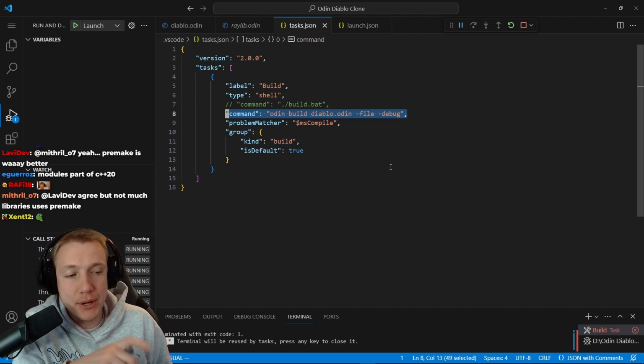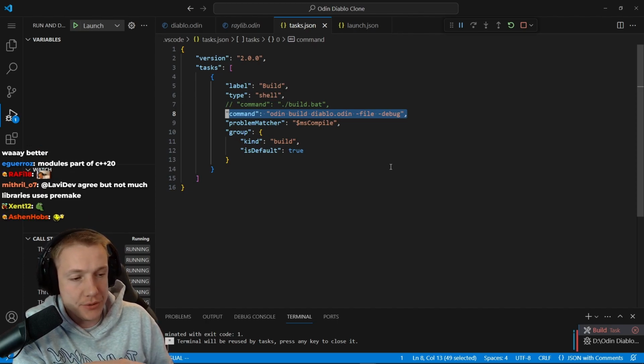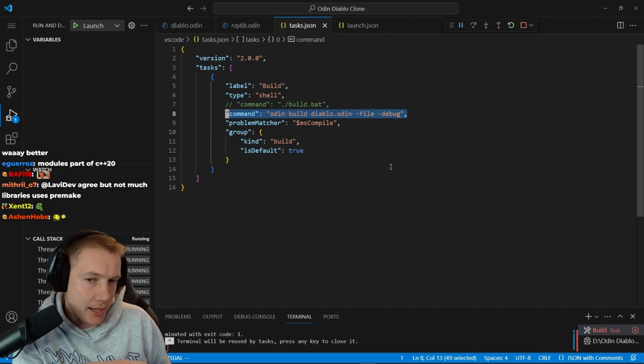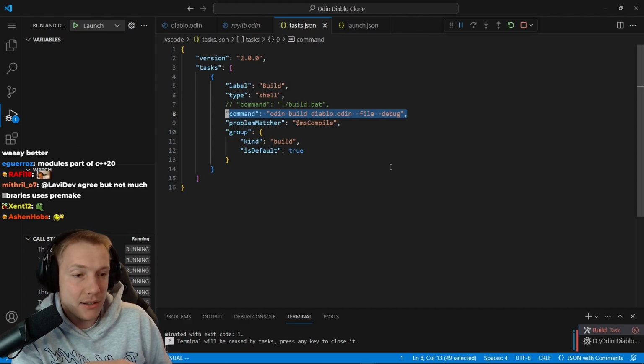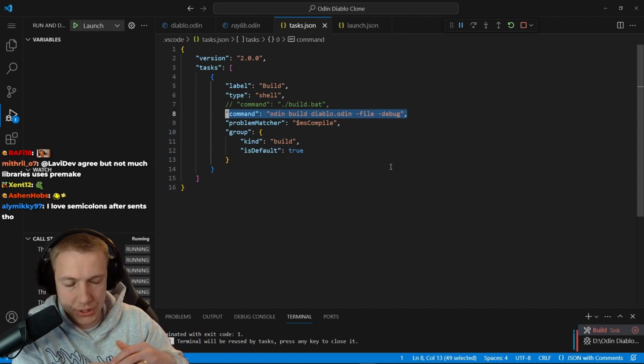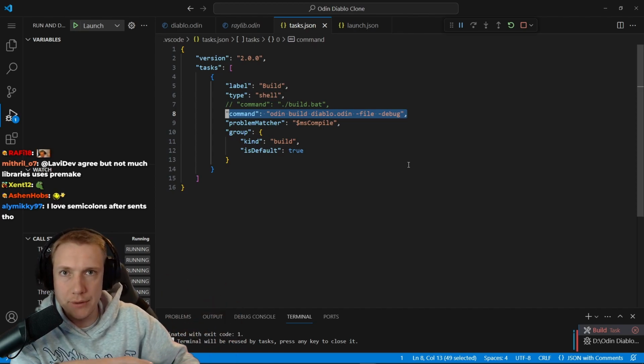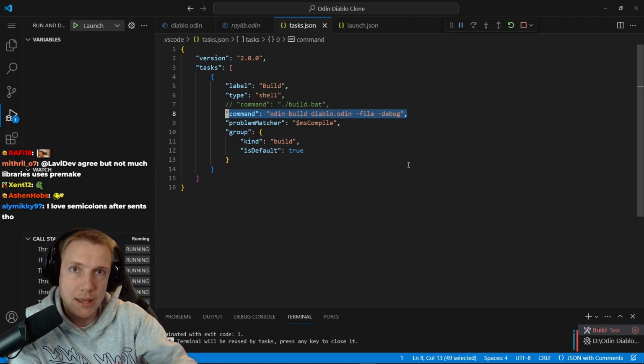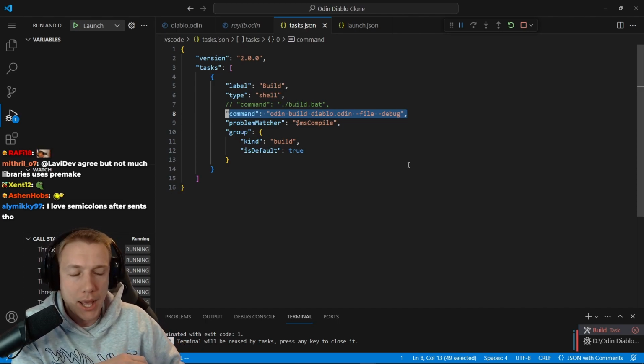Premake is way better. Yeah, premake, I've seen that on the Journos videos a long time ago. Hello, Ashnobs. Yeah, I've seen that, but it's still a build system thing that abstracts away the actual command to build your game. Because if you include directories, if you link libraries, this is just a wrapper around the actual command to build your game.